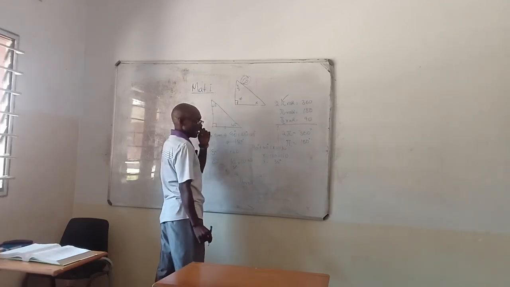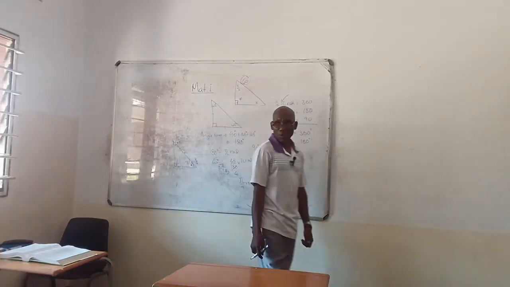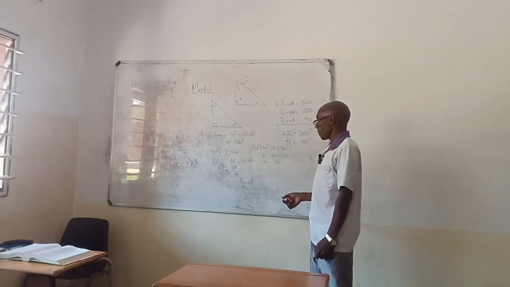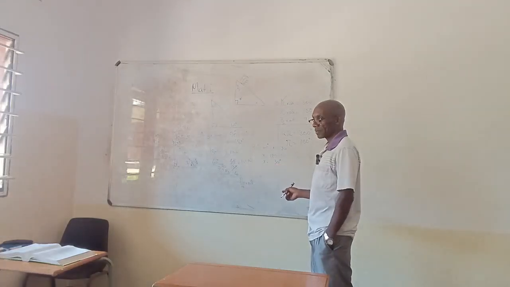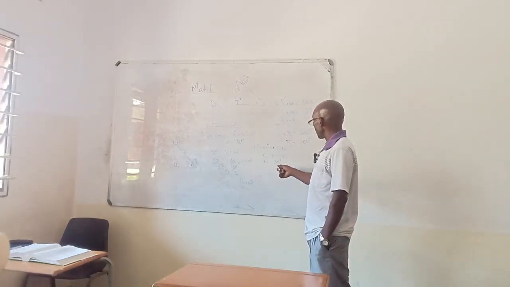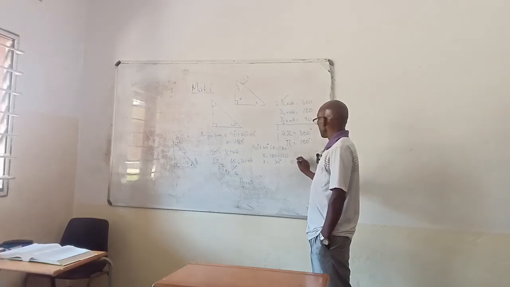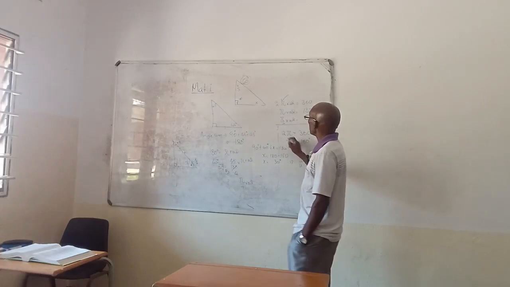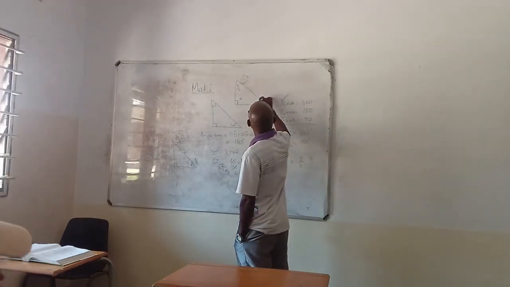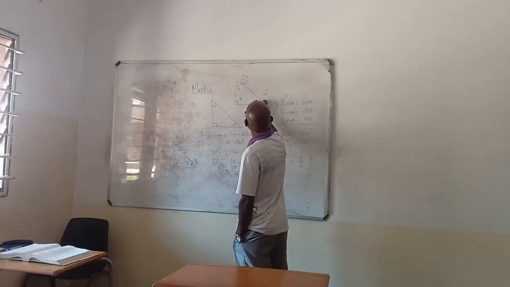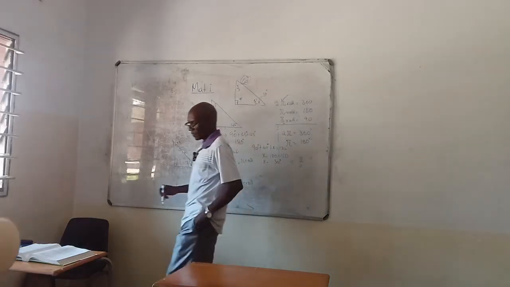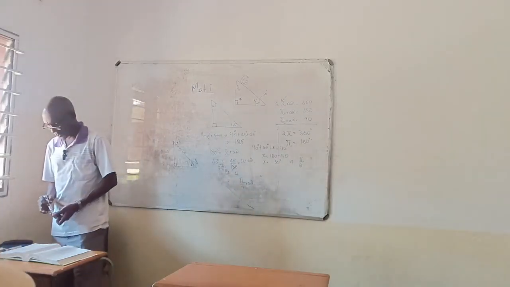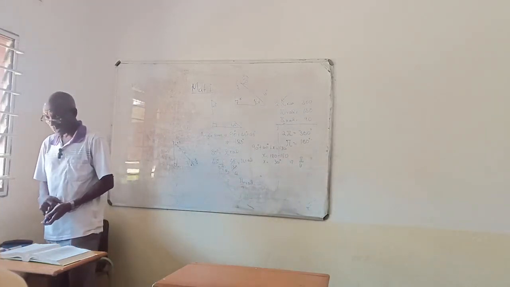Let's convert 30 degrees to rad. What is 30 degrees in rad? Pi over 6. Therefore, this angle here is going to be 30 degrees, which is pi over 6. That's the drawing that I've drawn. Question number 4, those two triangles.